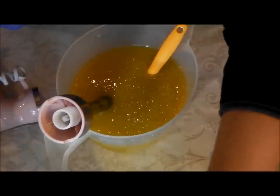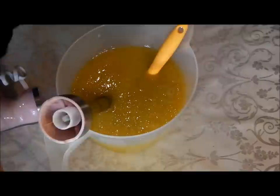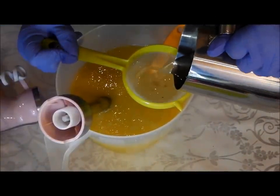Go in with the lye water, which has my tussah silk in it, and I forgot to pre-strain it, so I'm just going to quickly strain it now. I'm soaping at room temperature.